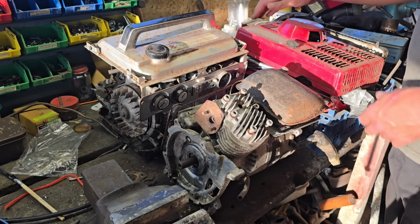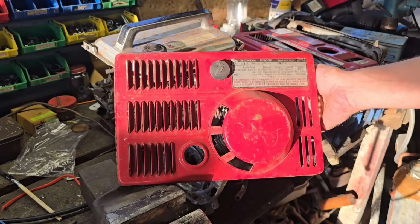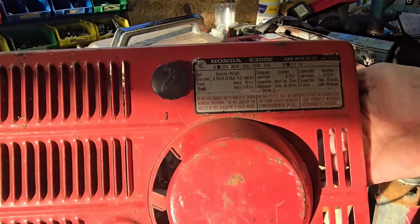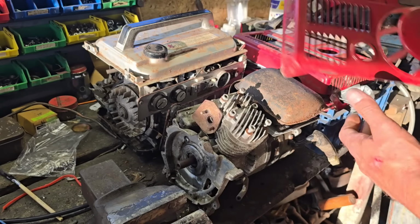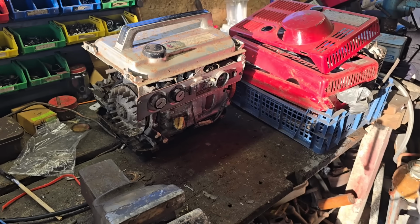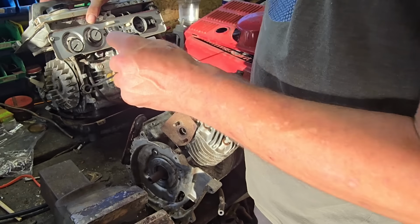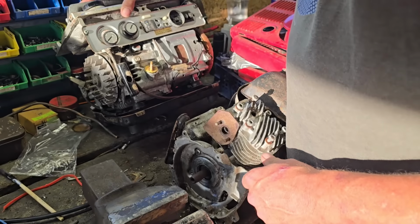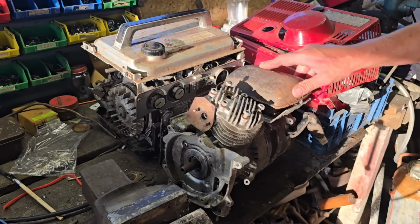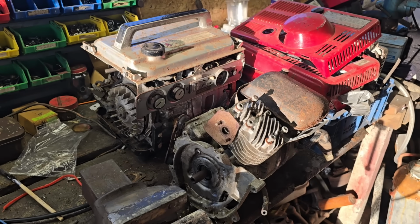We have a pair of Honda EM300 generators. As you can see, these are very much in states of disrepair. There isn't a complete one amongst them. Oh, I've just noticed this one's got a pull string and it turns over, look. Yeah, so this is partially stripped, more partially stripped. I haven't been through this case to see what's available yet.